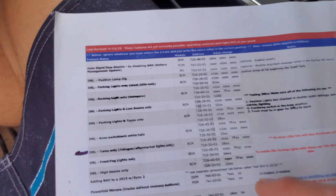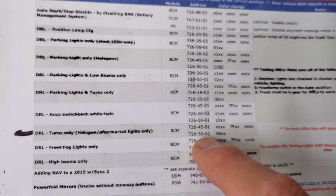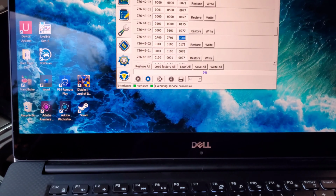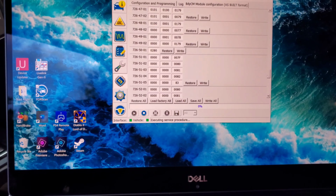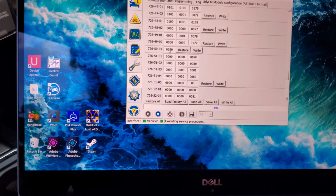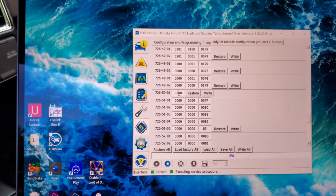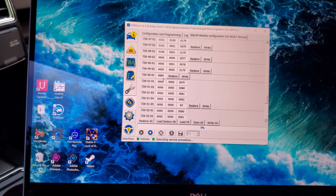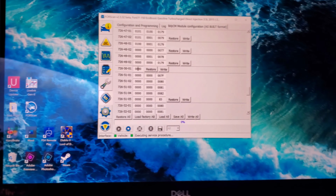And then the next one right there, we also have to change the 726-50-01. So 726, let's see, right there, 726-50-01. And we're going to change that right there. It just says 08. So we're going to change that. Hit 08. And then we are going to hit write all. So we're done with that one.